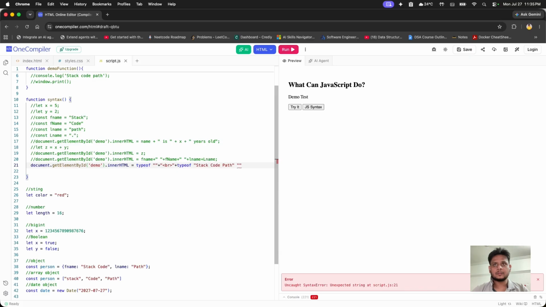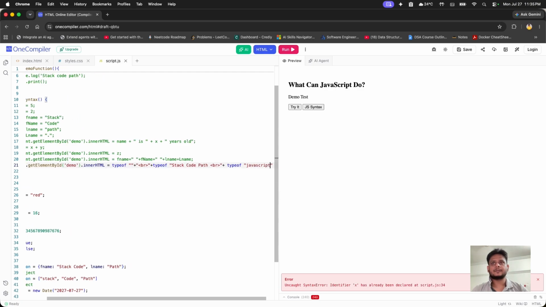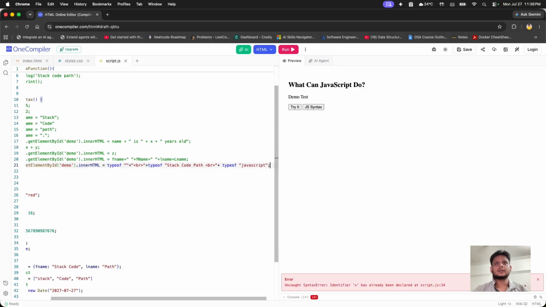Again we concatenate this one, because this one is also a string, or we can use it simply. Again concatenating, now typeof JavaScript, and we put a semicolon.